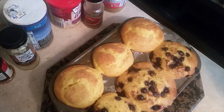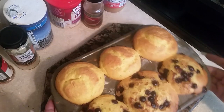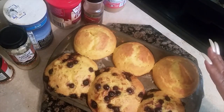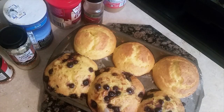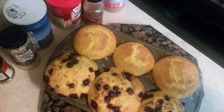They are ready to do what they want to do. They are warming up, and for me to decorate the peanut butter ones. The blueberries, I'm going to put a little glaze on the blueberries. So we'll be right back and show you how we're going to do that. Right now, we're going to take them out and let them cool.